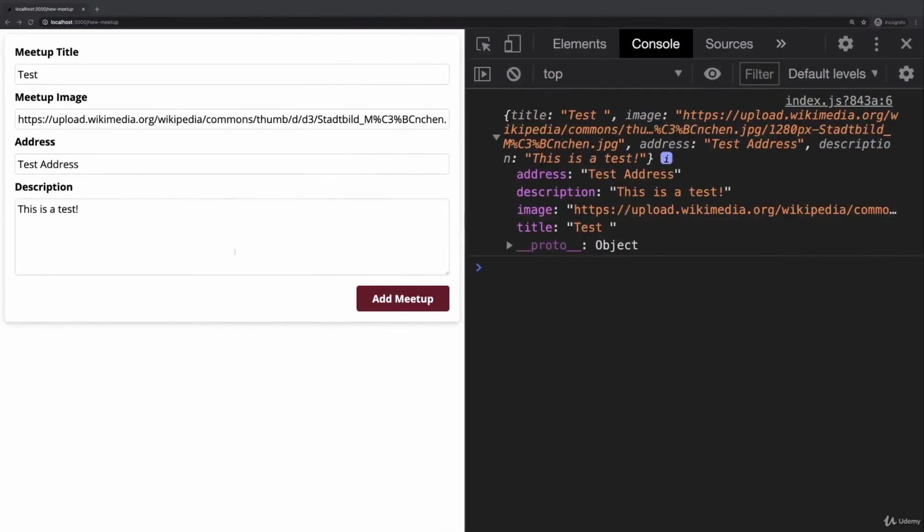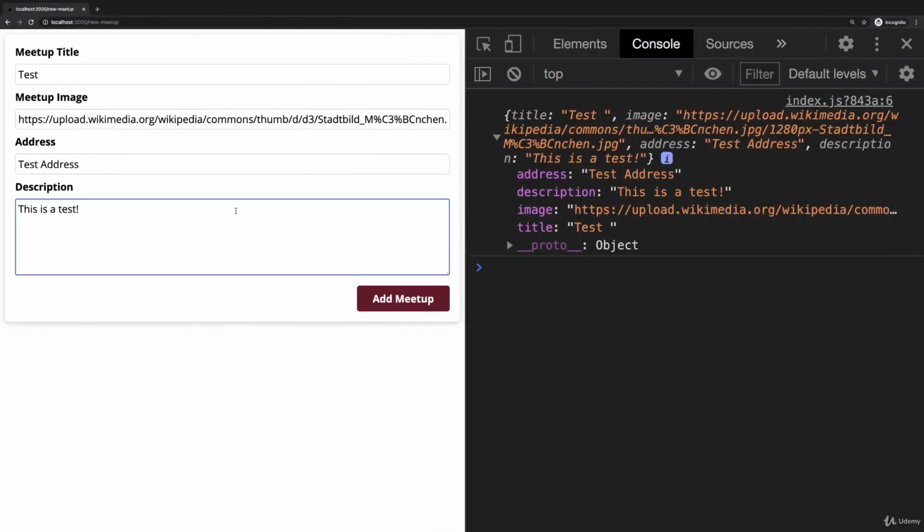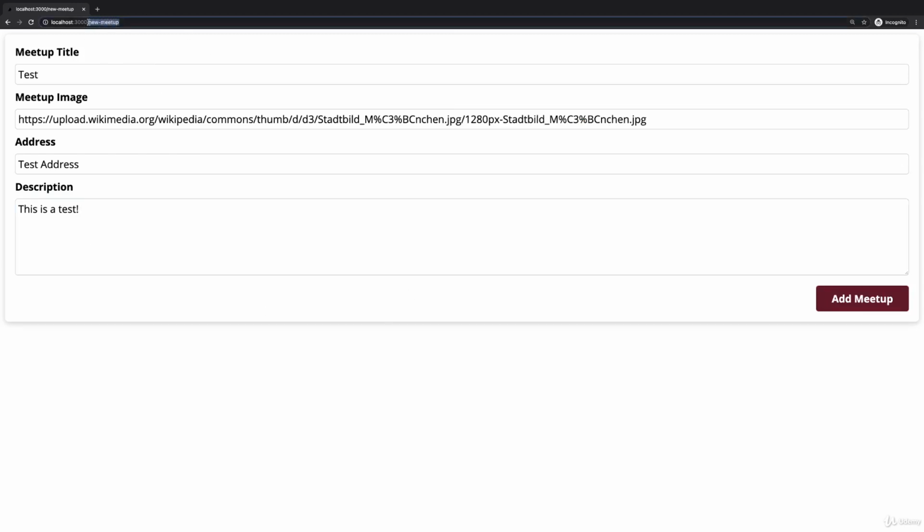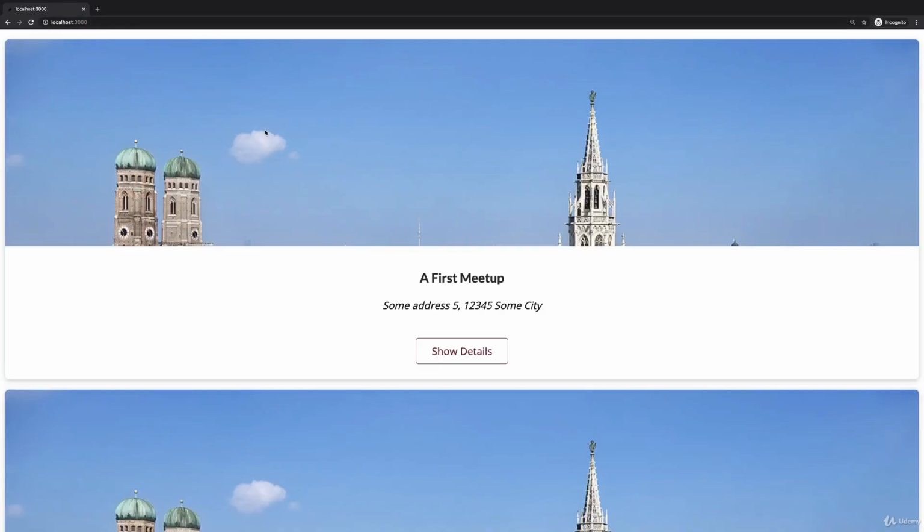But now we're already facing a couple of issues here. We got a lot of missing functionality, of course, and for example, we also have no way for navigating between pages. And we have no general layout around our pages. Every page takes up the entire width, we got no header above them, and that is probably something we want to change.